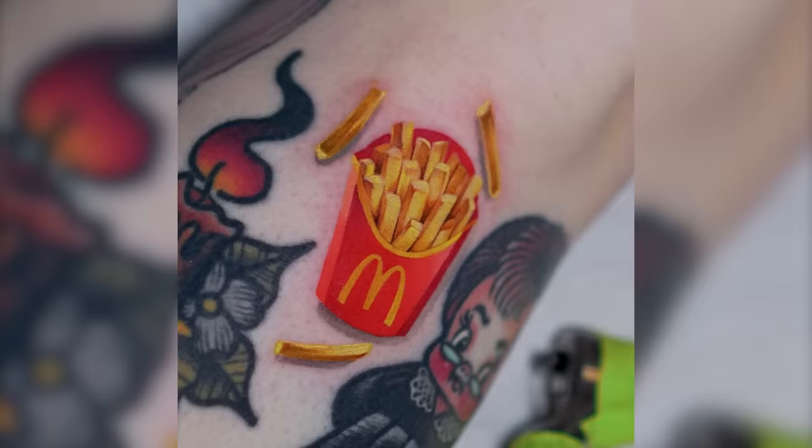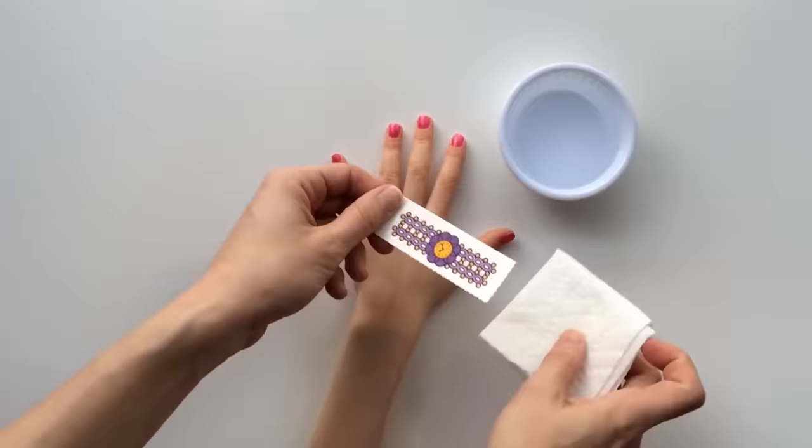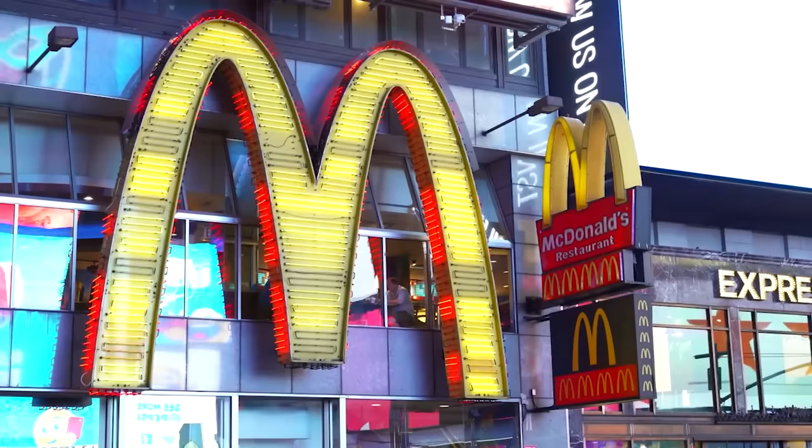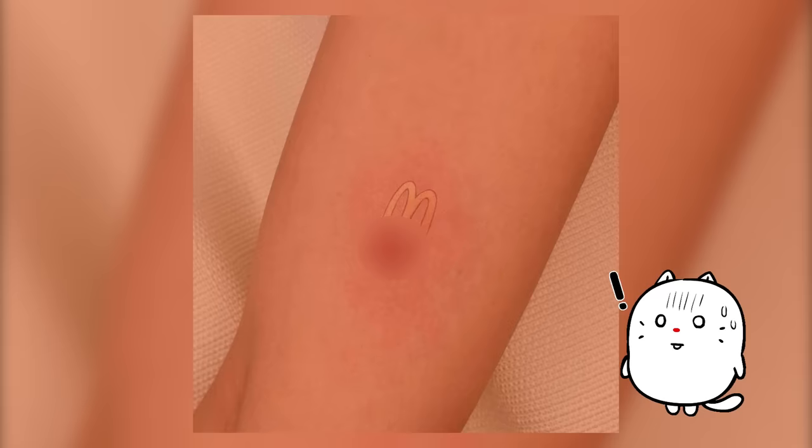Number 2: Temporary Tattoos. In 2011, a scary toy was found in Happy Meals sold in Sweden. McDonald's made some temporary tattoos for kids. First of all, can we just agree that tattoos are not toys? How do you even play with them? But it gets worse — one of the tattoos was a swastika. When parents saw it, they were surprised and came out to speak about it.